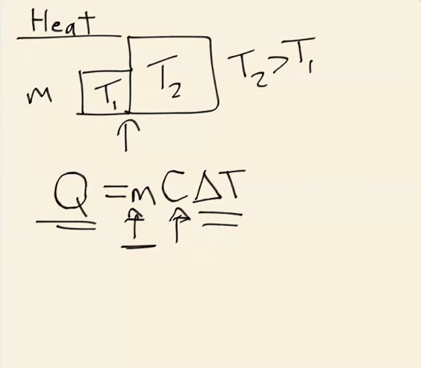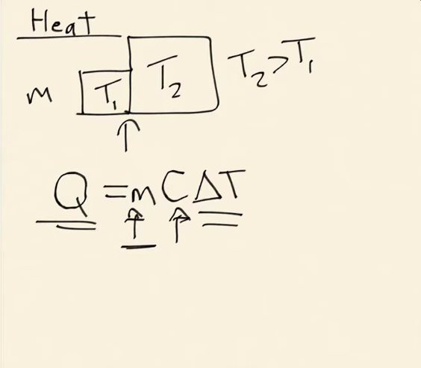And so if I now go back to this problem where I've got these two objects in contact and I'm going to let them equilibrate, a certain amount of energy is going to be transferred out of block 2 and into block 1, because block 2 is the hotter one. And so that amount of energy will be the same going from one way versus the other. So if I say how much heat flows into block 1, that's equal to the heat that leaves block 2.